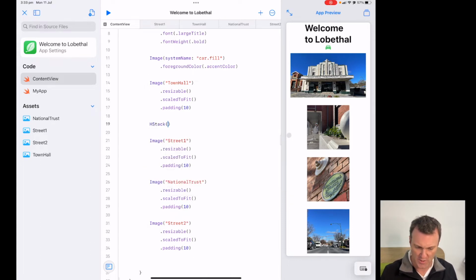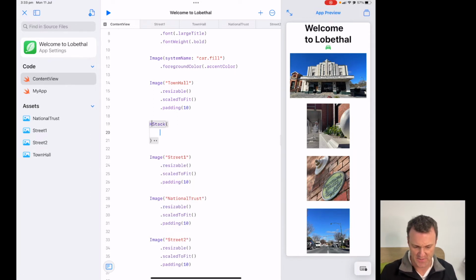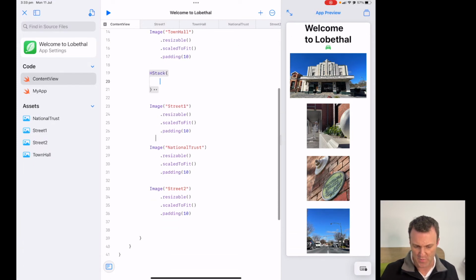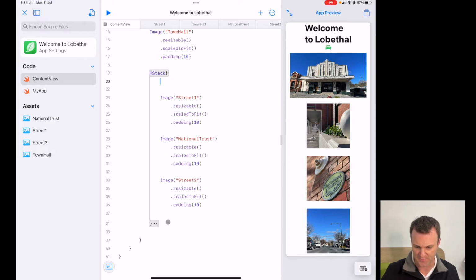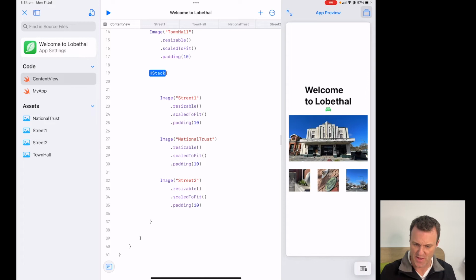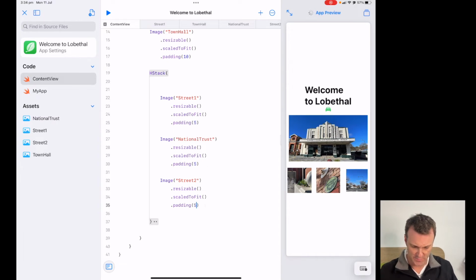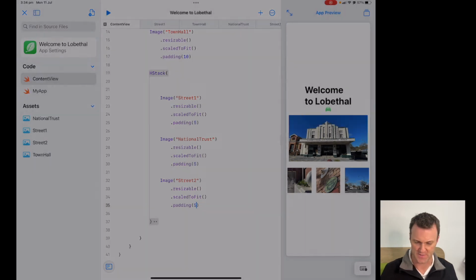And I'm going to open some curly brackets and close some curly brackets, and I'll enter down, which gives me this nice piece of code here. I'm going to grab this bottom bracket and drag it down, and it will start putting everything within it. And as soon as I do that, it did a little bit of thinking, and there we go, it stacked those images across. I think this padding of 10 is a little bit too big now, so we might bring that down to 5. And let's have a little bit of a look and see how that fits. And that feels a whole lot better. Fantastic.